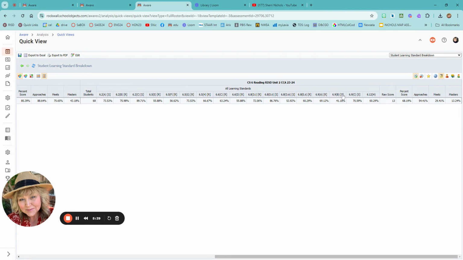And it's really easy to see, like this learning standard 6.9B. I would look that up and figure out, okay, what was that question? How was it worded? Same thing for 6.8D point i, and 6.5. So I can really easily see the standards that my students need help with. And the question is, so now what? And that would be the next piece of the puzzle.